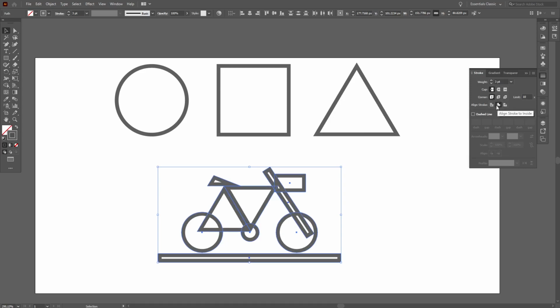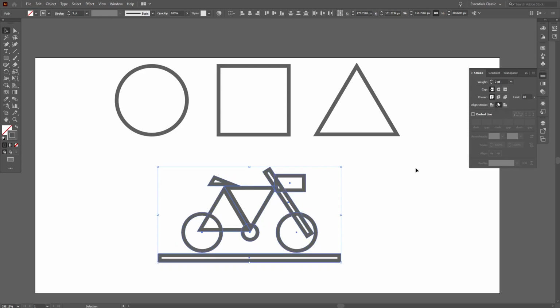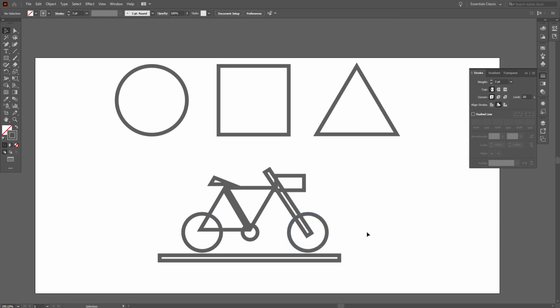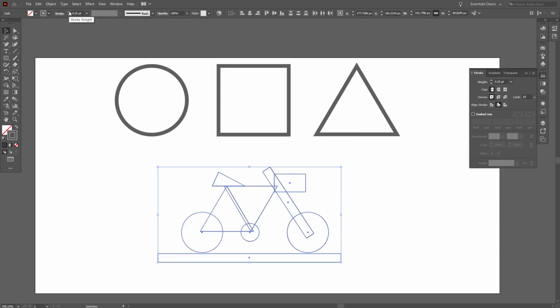So we came up with a bicycle logo. Just remember that you can build any logo, not just a bicycle logo, but you can also build a logo for a house, a car, or anything by using these three shapes. Pretty amazing how in the design process we have so many ideas, but this is a simple step in creating a quick and easy logo.